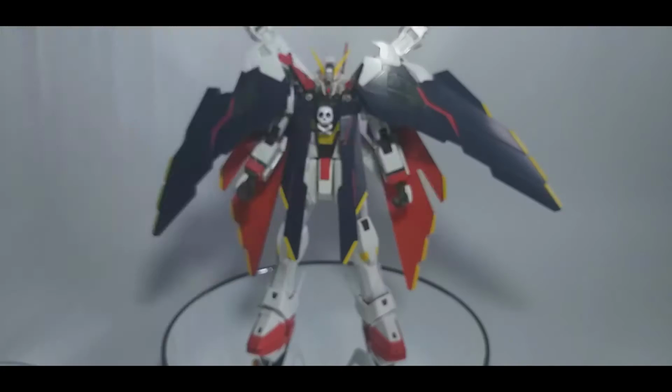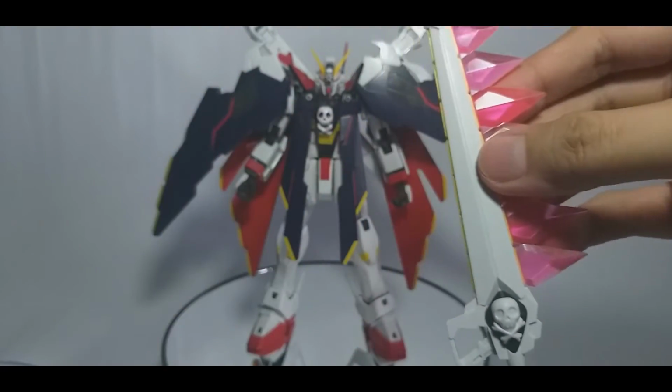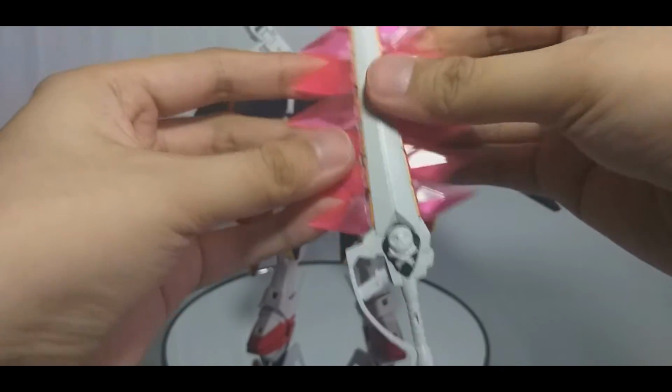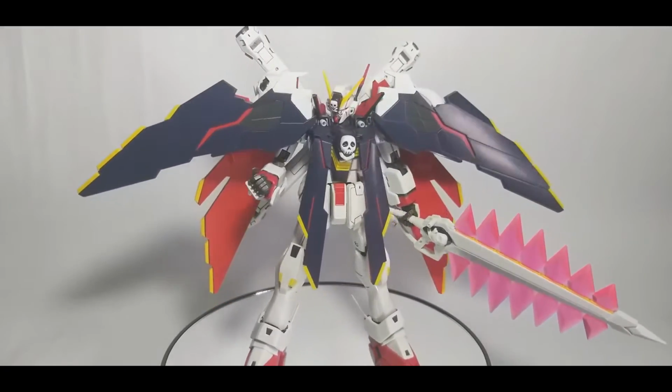I mean, look at it. You got a beam effect where it has 7 beam emitters on each side. Honestly, there should be one more at the tip, but I guess it's too much. Did I miss anything? I hope not.